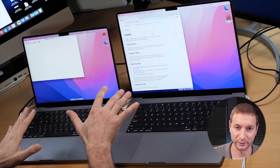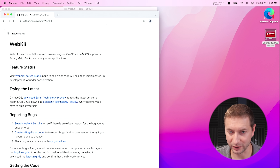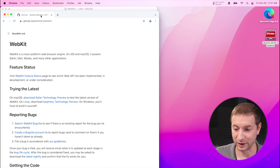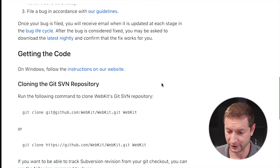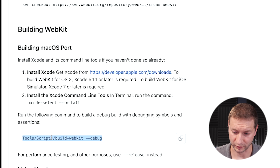But if you still want me to test one of these newer machines with the old Intel or the M1, let me know in the comments down below. I've already cloned the repos on my machines and I'm in the root folder of the repo. If you want to do this yourself, all the instructions are here in the repository. There's the command to build a debug version of it. You can also give it the release flag. We're not doing performance testing — just a build test.